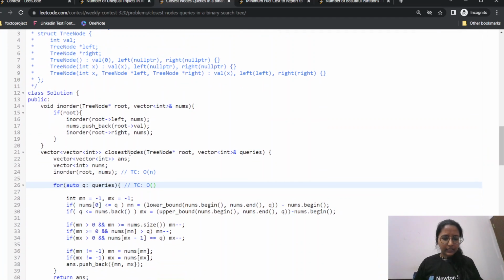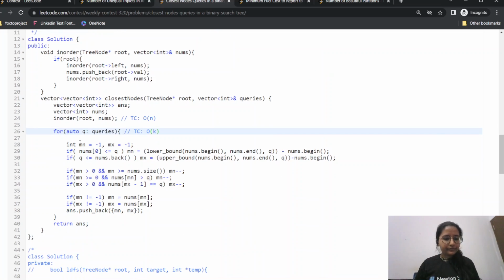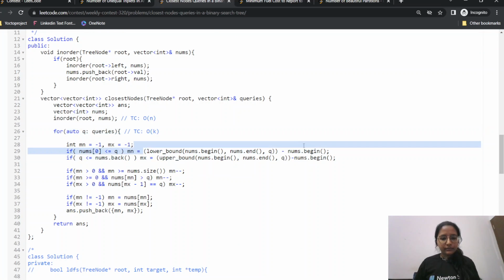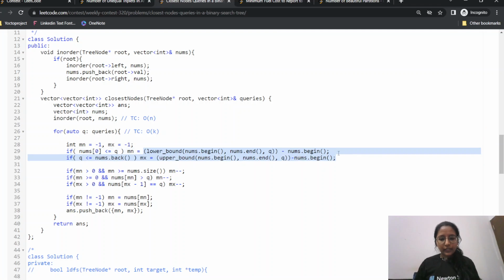If we say that the queries are k, so order of k. Then we are doing this binary search. For each binary search, the time complexity becomes log n, where n is the number of elements.